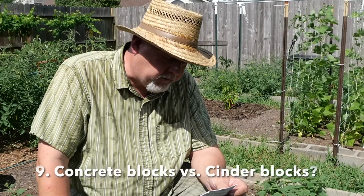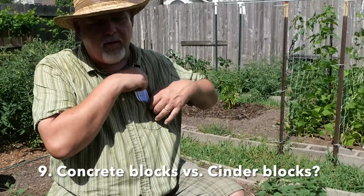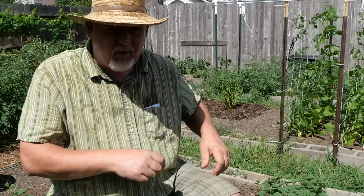The last question comes from Karen W. She says, you probably have already learned this, but cinder blocks contain toxins. Concrete blocks do not. Are you using cinder blocks or are you using concrete blocks? Well, they haven't made cinder blocks in this country in at least 50 years, probably more. Everything I'm using here is a concrete block and perfectly safe for your garden.